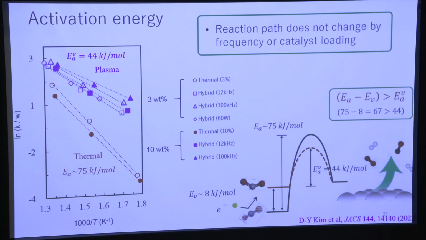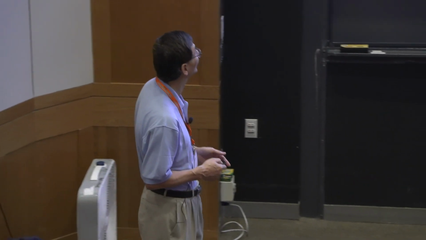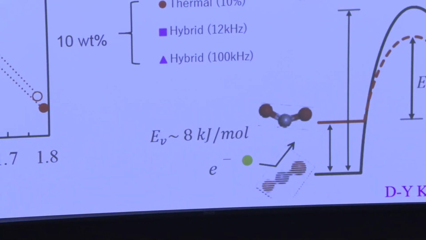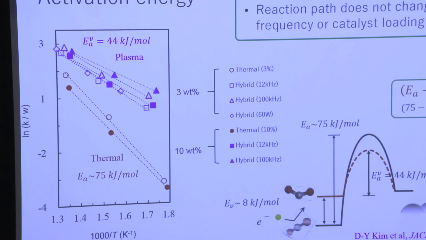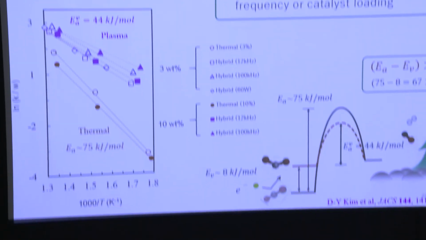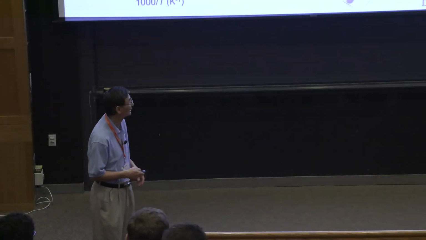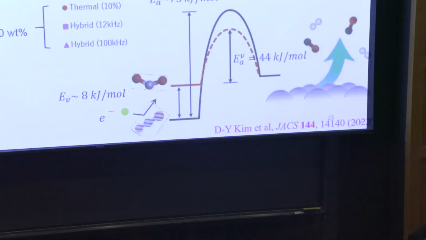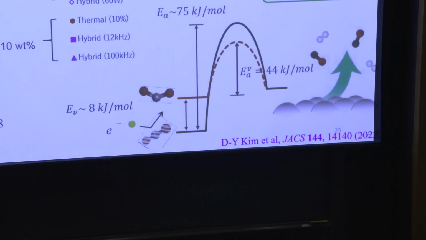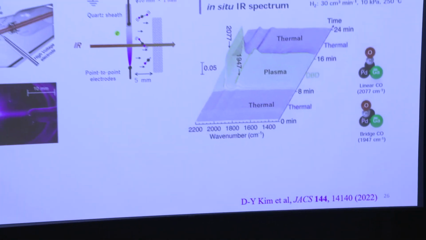So this is very exciting. And I think this is the first experimental report showing that plasma non-equilibrium excitation of CO2 reduces the energy barrier. I have never seen anything this quantitative before. So I think that is why the paper was published in JACS. I think that is one of the big contributions to the society.